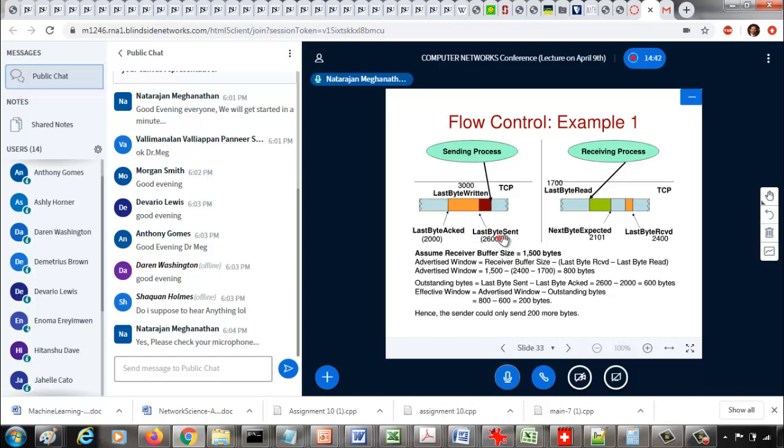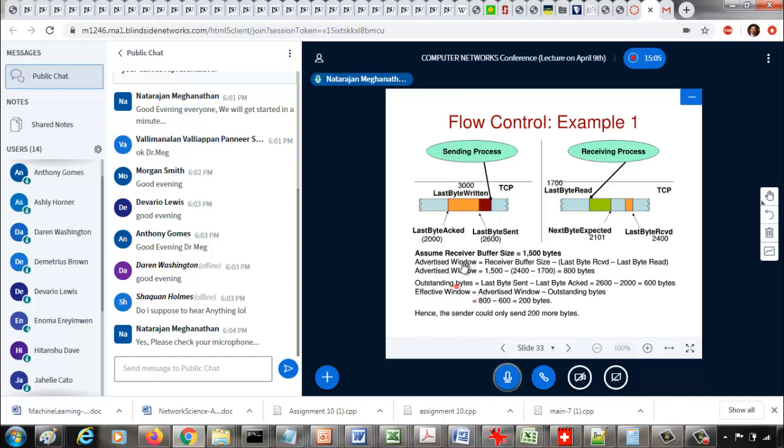So what it can send further is the advertised window of 800 bytes minus the outstanding bytes, the bytes that have been sent but not yet acknowledged. So minus the 600, the remaining is 200 bytes. That's what the source can send at this point.